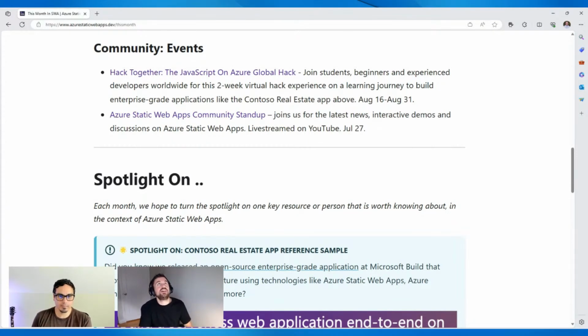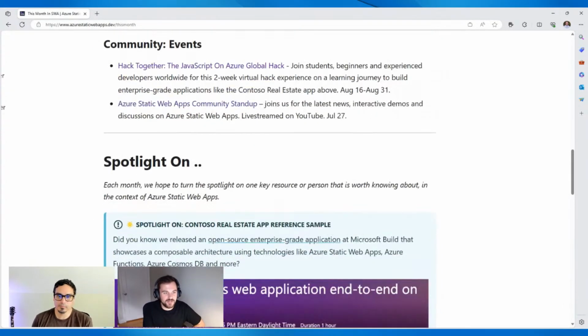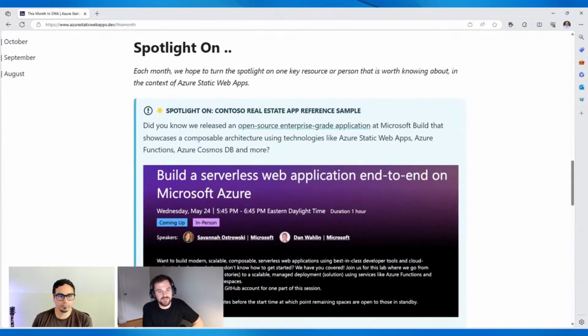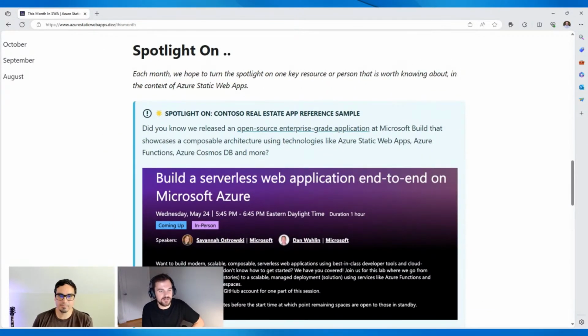From what I've seen of certain customer architectures, it is sort of a superset of everything you could possibly need. So I think it's a great reference. Super helpful when you're trying to figure out what to do. And if anybody wants to check it out ahead of time, we have the link in our newsletter as well.